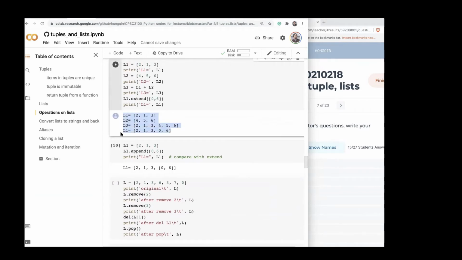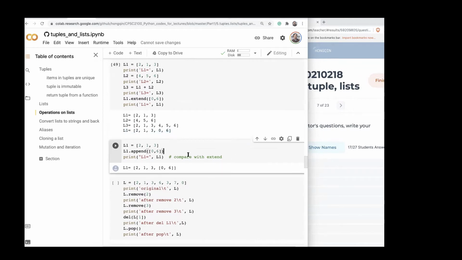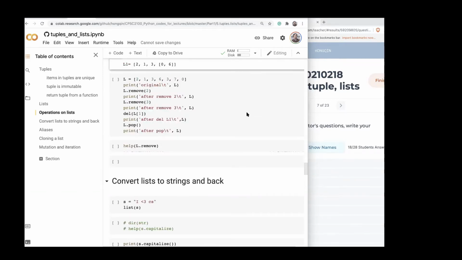That's what the extend does. That's what the append does. Why? Ask Python, not me. So this could be an interview question if you go for a job interview. Good question.